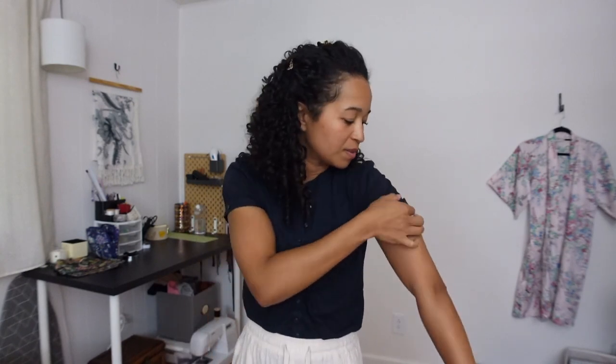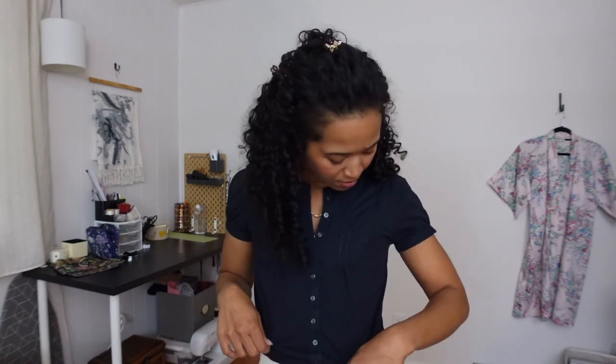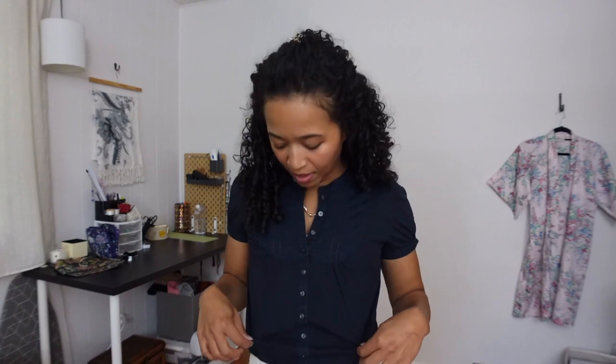Anyway, that was fun. I actually forgot this top, so here it is — it's a bit snug on the arms but there are buttons I can undo, and it's very soft. I love where this hits. This is what makes me think I might be a soft gamine, though I'm not sure if it's theatrical romantic or soft gamine. I just love this kind of high neck that can still be a little open, with some texture. It's actually blue — I thought it was black — but that's fine.